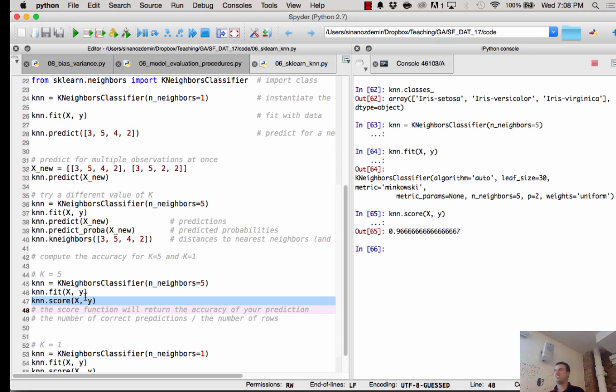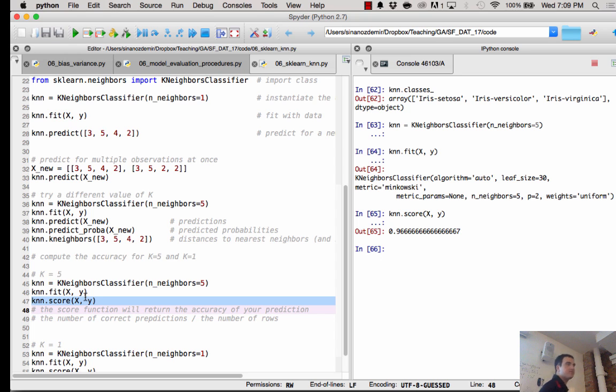Correct. The question was, I'm giving the score the same data as I'm giving the fit. Is that what you said? Basically, yeah, you're doing the predictions on something you know the answer to, and if it gets it right, it's counting it. Correct. And here's why. Imagine again the very simple example of any test you ever took in school. If I'm going to test you on something, I need to give you questions to which I already know the answer. Because otherwise, how can I give you a grade if no one knows the answer? So score can only work if I'm giving it data to which I also know the answer. Does that make sense? Yes.